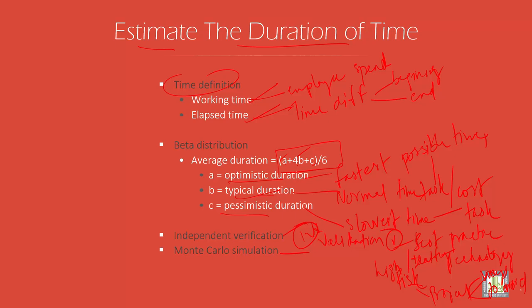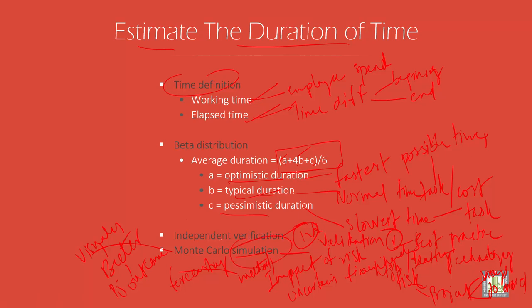That is independent verification. What is Monte Carlo? Monte Carlo is a technique used to understand the impact of risk and uncertain financial needs, forecasting unseen events. It helps to visualize the potential outcomes for better project decisions. It is a simulation technique, so you can foresee the future by putting in parameters to see how it will turn out in a very easy manner.